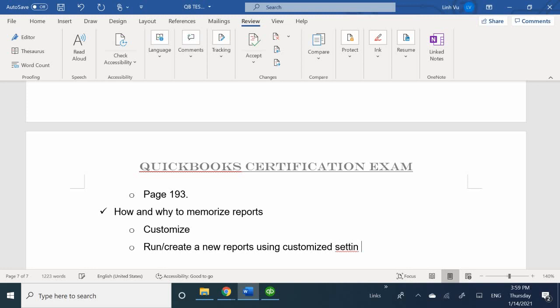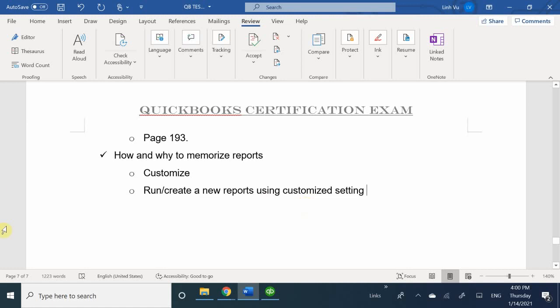That's the purpose of a memorized report: to save your changes so you can produce another report without having to edit all the information again. So basically saving a template, if you want to think of it that way. And that's page 190. Okay, perfect.